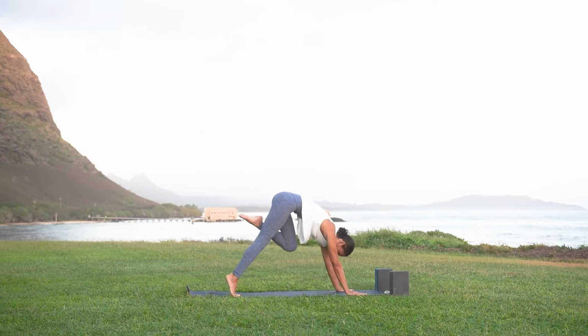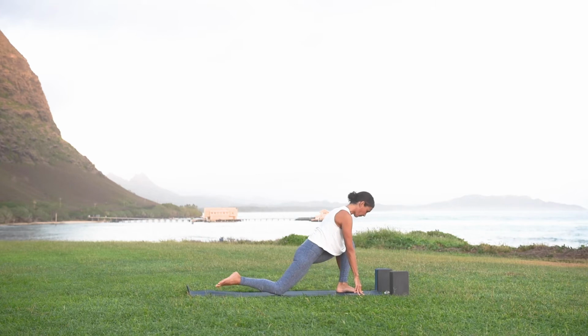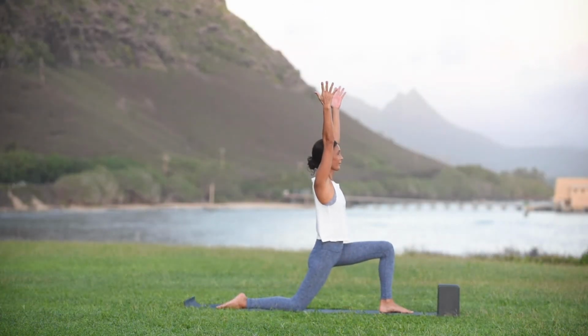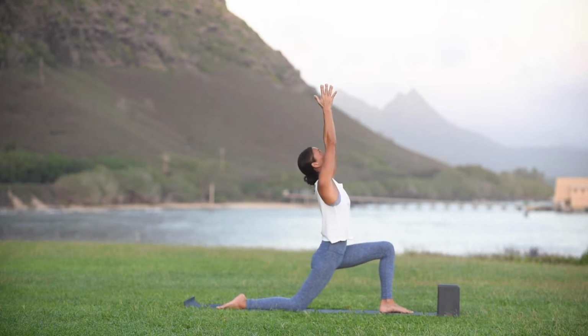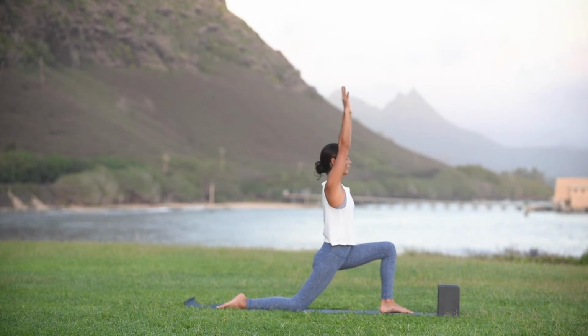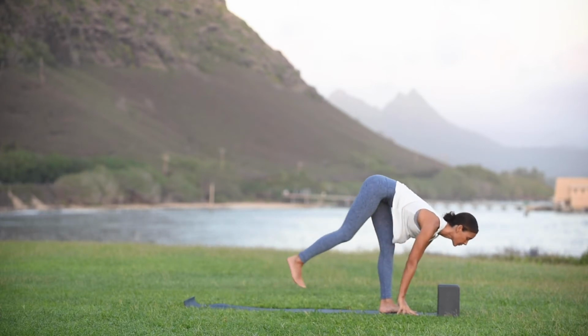Exhale, low lunge, step your foot to your left thumb tip. Release your back knee. Contract front foot and back shin as you rise up into Anjaneyasana, inhale. Use your exhale to steady your body, maybe touch your palms and deepen your back bend. Keep the length in your waist. And exhale, release your hands and step up to the very top of your mat.